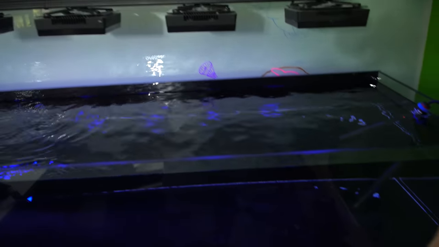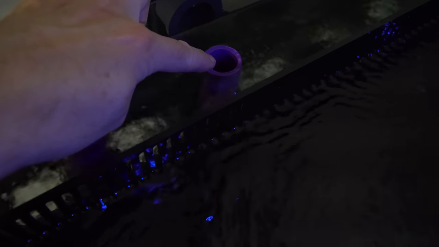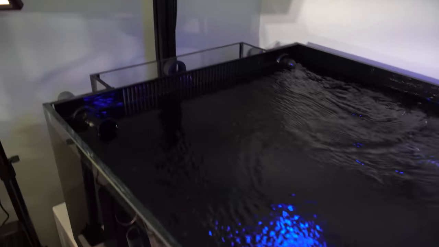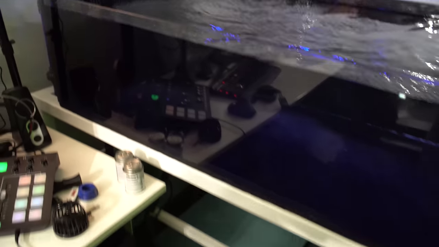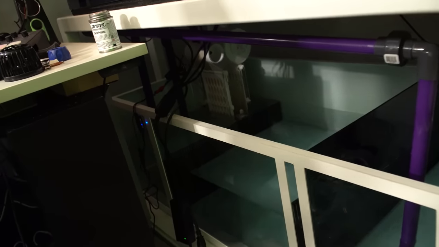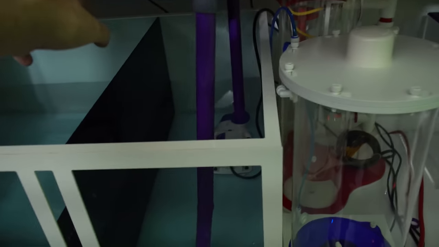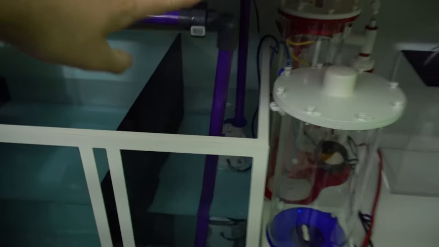So lights, everything's mounted. Water's flowing. Got the drain just about tuned in. You can see it's just trickling over that little bit of an edge into the sump. Which is just about perfect. Now on top of here. We've just got it flowing down into the filter roller for now. Just the one return pump. And then this guy will get hooked up once I snag it off the other tank.